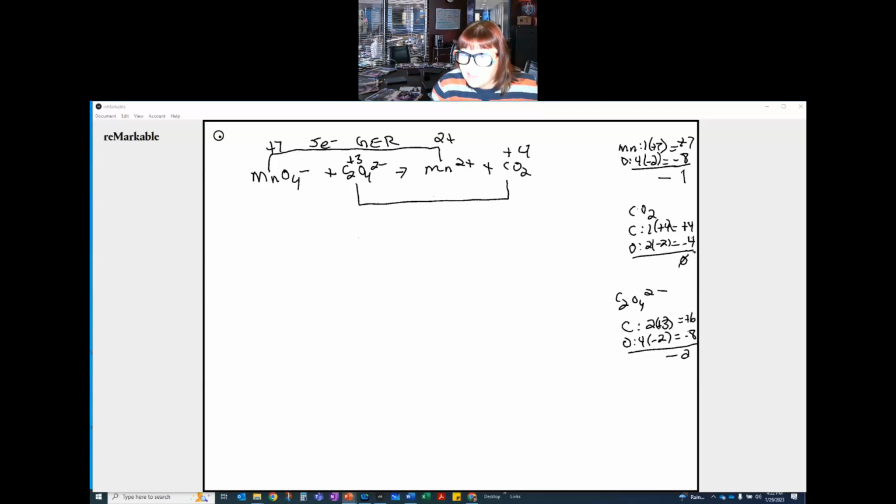And of course, I can verify that I did the math right on the other one. Yay. So 4 times -2 does give me -8. Adding the +6 to the -8 gives me -2. Taking that 6, dividing it by 2 gives me a +3. So we go from 3 to 4. I have gone up in charge 1, so that's a 1 electron process, and I lose electrons, oxidize.